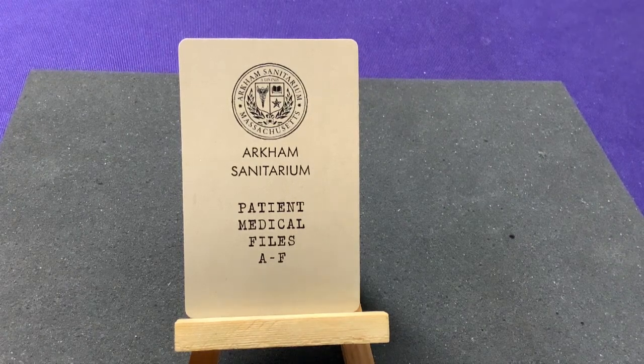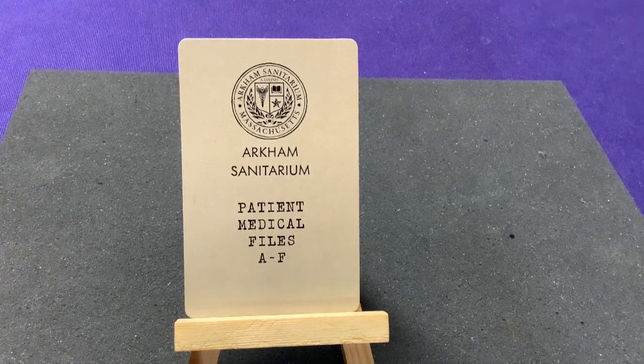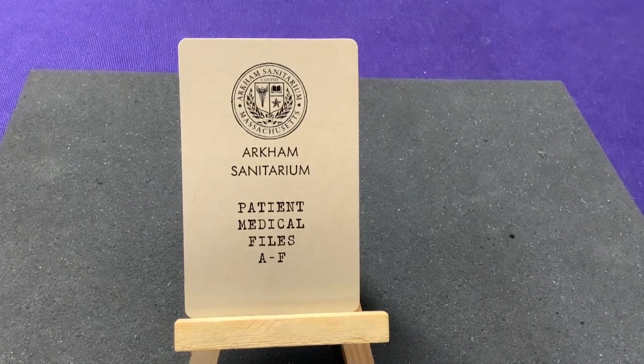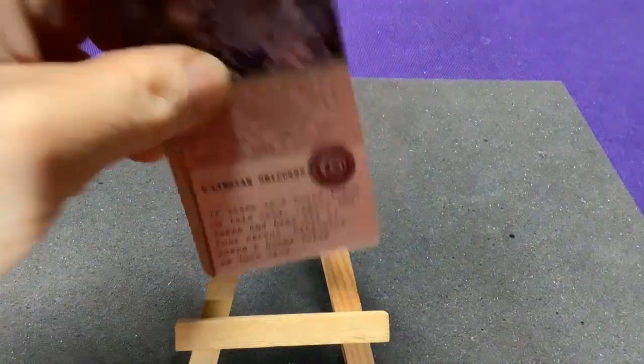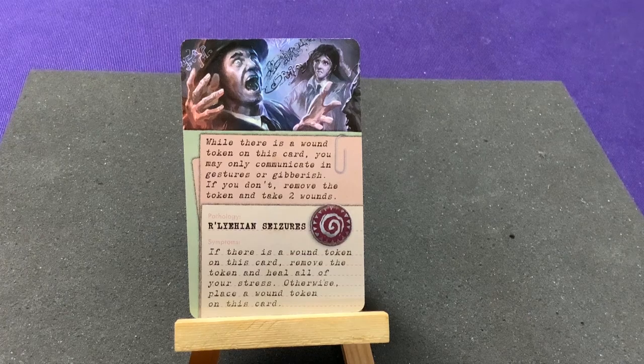If you only play one version of the game, what the other ones were some Zombicide and some Ankh cards, then you're buying this for 1 card and you're getting a bunch of cards you're going to use. If you play all the games, great, you got a pile of cards you can use. So this one's going to be just a new one we can get, which again is always fun. It says, while there's a wound token on this card, you can only communicate in gestures or gibberish. If you don't, remove the token and take 2 wounds.